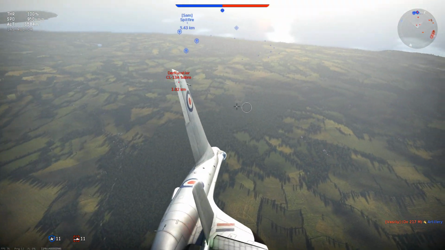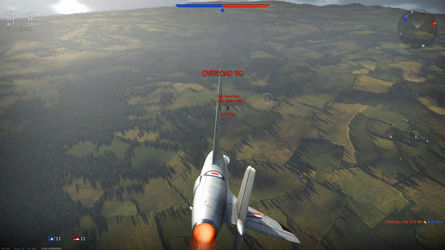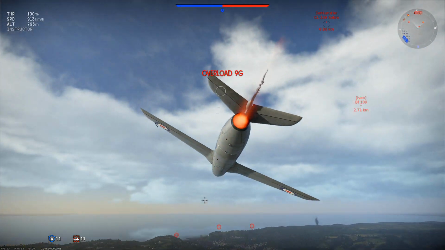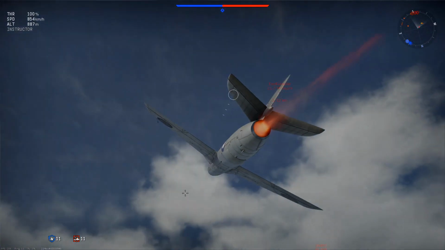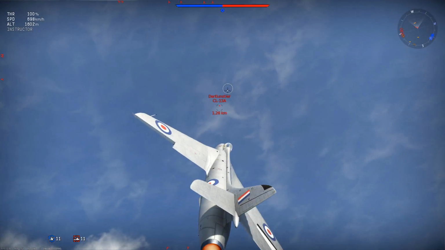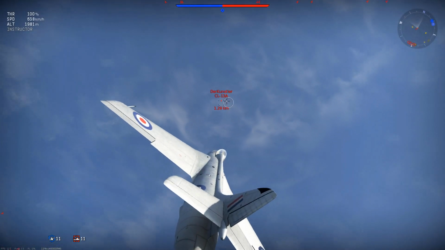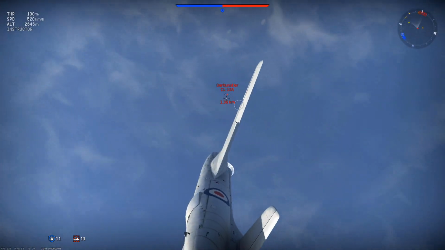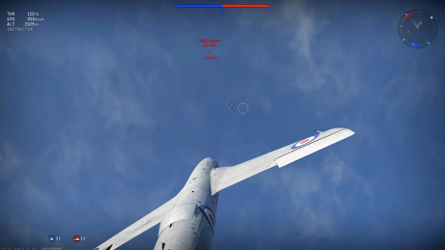Yes, we have a good approach here, and no hits. Now, turn fighting in the CL-13 might be a bad idea. The CL-13 doesn't turn quite as well as the F-86s do, because it's a bit heavier. But it's still very competitive. And he's pulling away from me, no problem here. I have some leading shots.